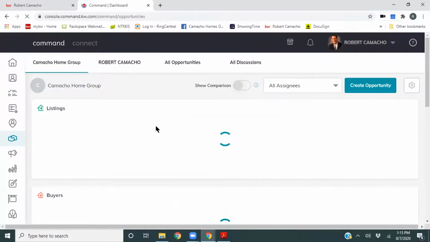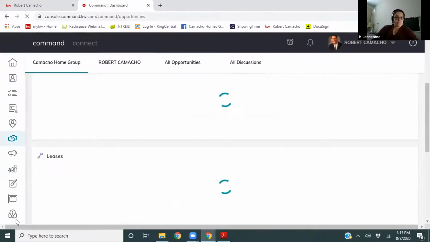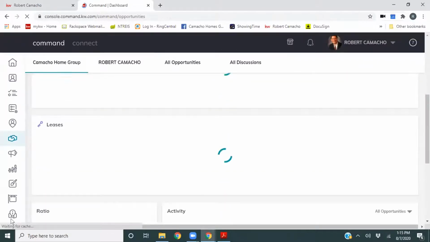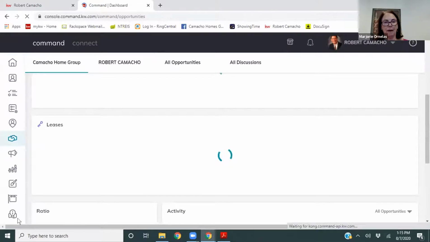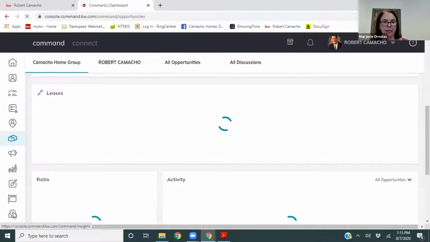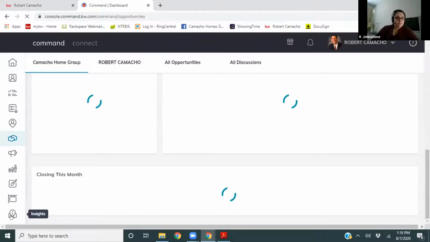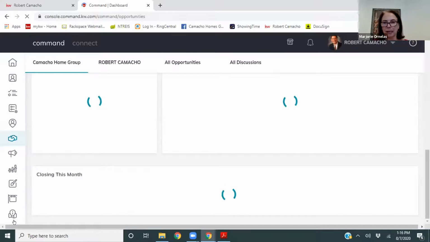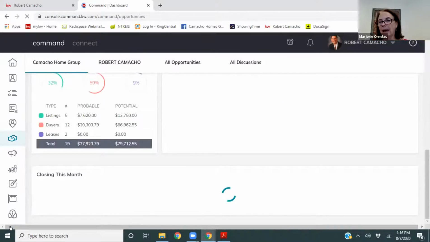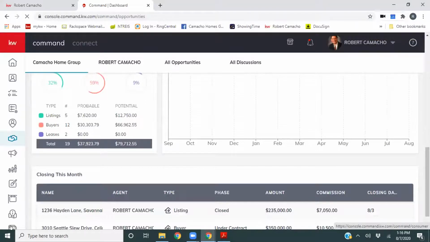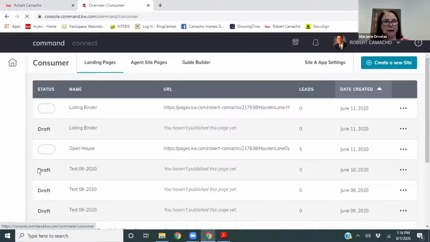So, question: to build the app, you need to go to the opportunities tab? No. Oh, I'm sorry. You go to the client tab on the very bottom, which is the consumer tab. I'm not seeing it on mine currently. It's the last tab that's lit up on the bottom. Okay, I also had a hard time finding it, as well as where to go to update my website.